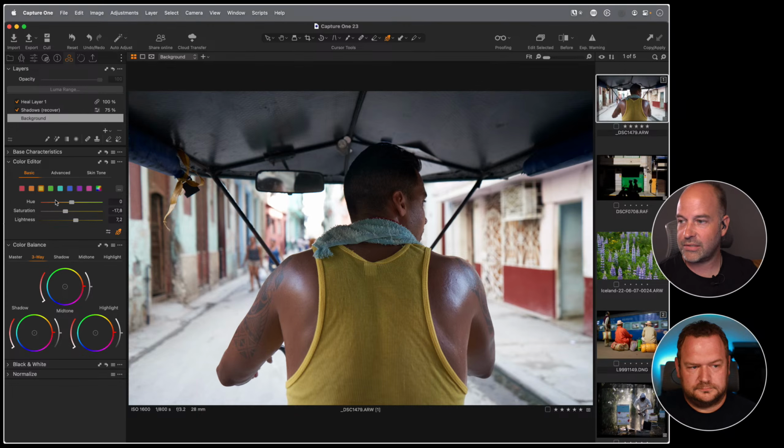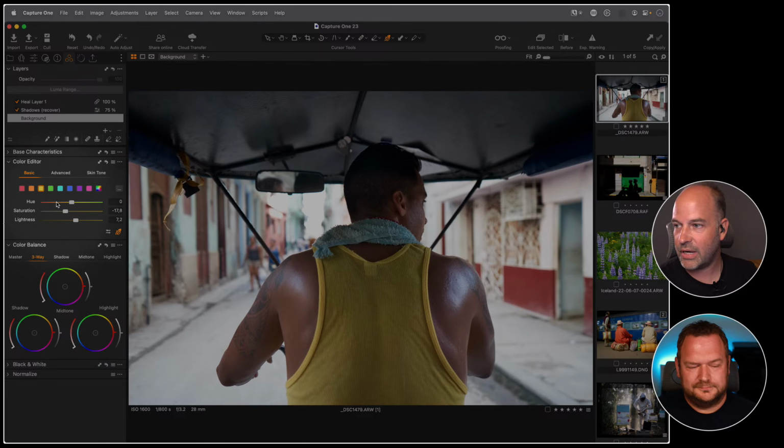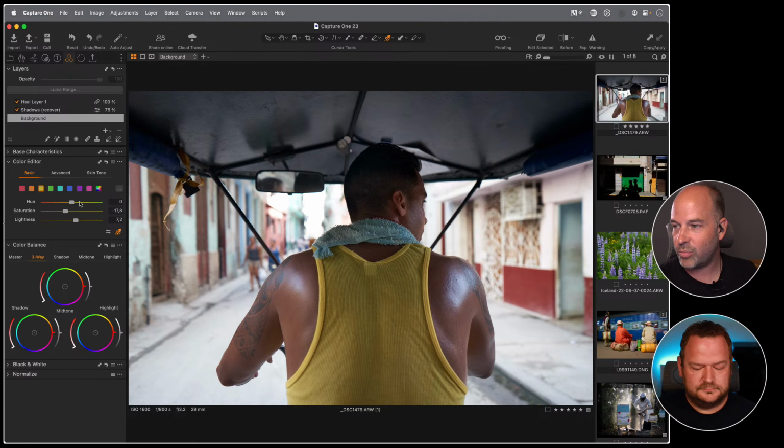And the easiest way to understand how this is working is, well, first of all, the slider bar tells you how it's going to affect the pick color. But also you can imagine if you're pushing the slider in this direction, you're going to be adjusting the color closer to its neighbor on the left, or if you push it to the right, you're pushing that color closest to its neighbor on the right. So you can also do something called color clustering, where you're trying to maybe take one or two colors and normalize them up, but there's a better way to do that, which we're going to look at with the skin tone tool as well.